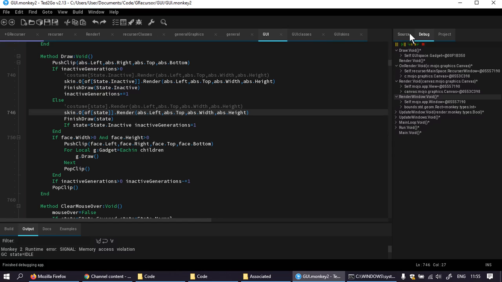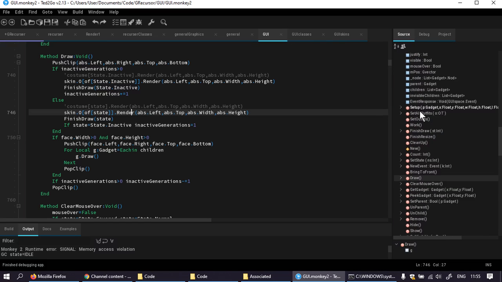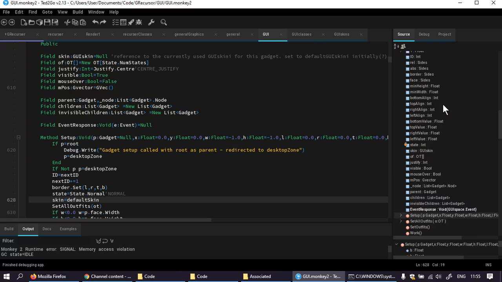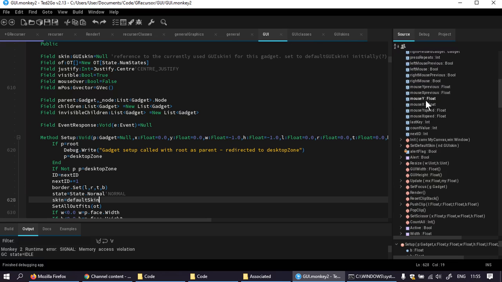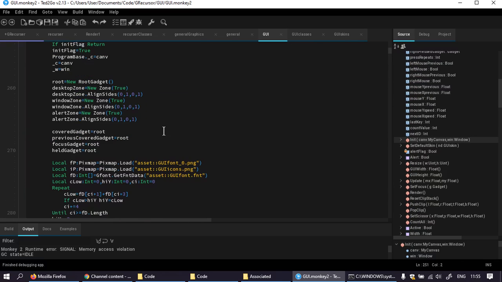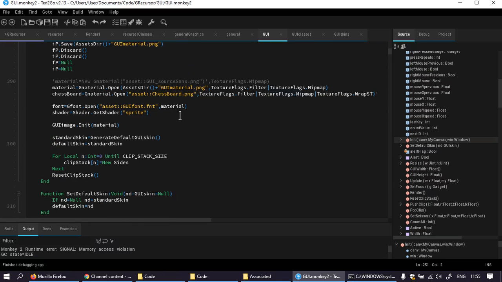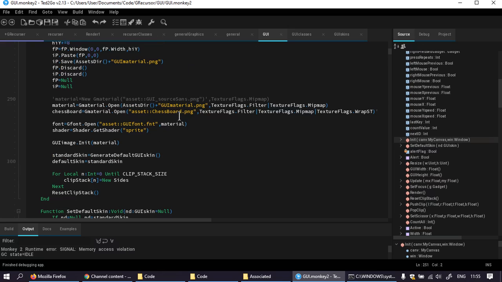Well, the first thing I can do is go straight to setup. Skin equals default skin. No problem, right? Default skin is set up in init. Standard skin, generate default GUI skin. Default skin equals standard skin.